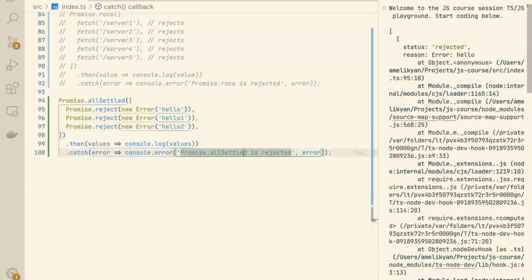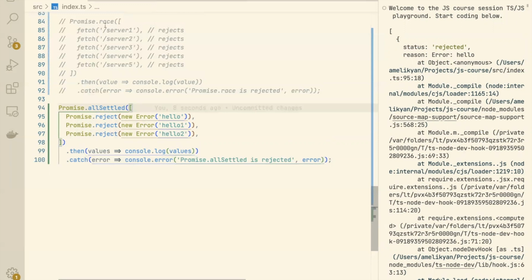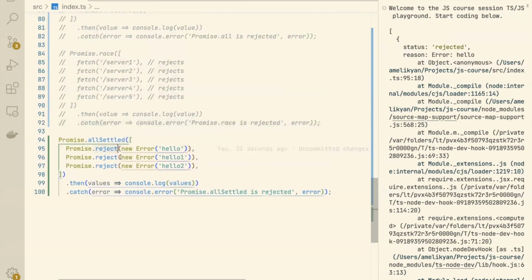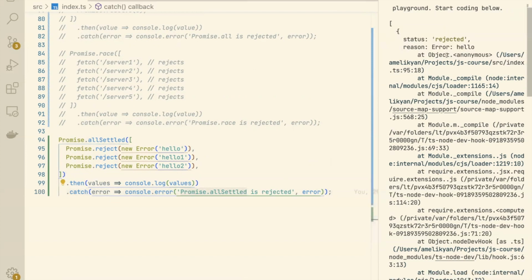Now, the difference between allSettled and .race is that with Promise.race, if all of the promises were rejected, we could consume the error in the .catch. But with allSettled, we have only rejected promises, and still the .catch was not called, because we do not see Promise.allSettled is rejected in the terminal.